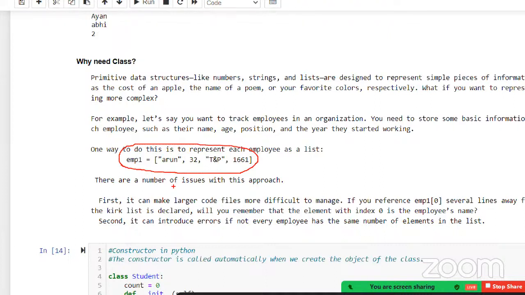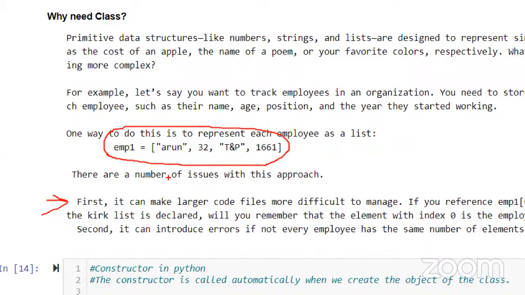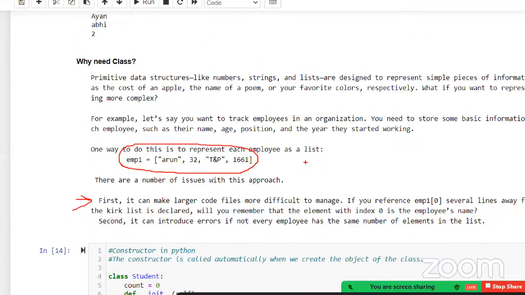So that is the first thing. When you go for the brute force approach, you can't do this at large scale. It can make larger code files more difficult to manage. Then again, even if you're able to do that, suppose I want to access the employee data of the 100th value. You need to remember who is stored in the employee 100 position.